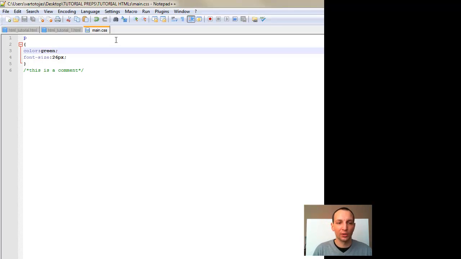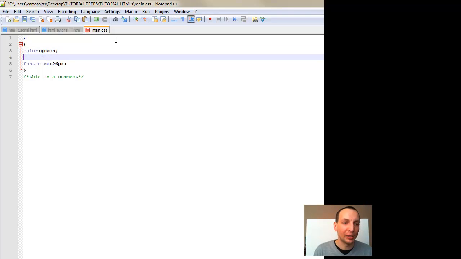Now one more thing, guys, that we can do is to enter the background color. So I'm copying the entire row, and, let's say, green goes with, say, yellow, right? And I'm gonna enter background color, and that's a new declaration, guys, that will give the background color yellow for our HTML file. So let's go ahead and run it.